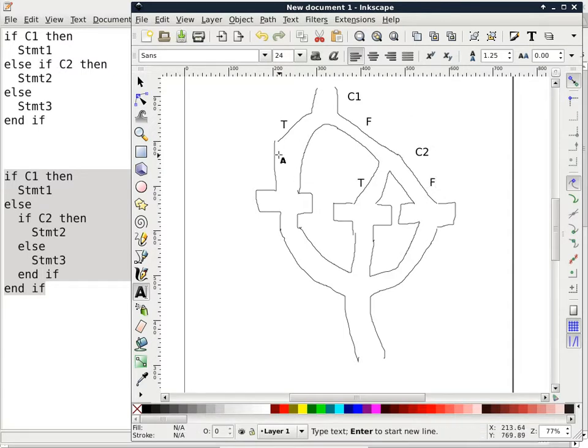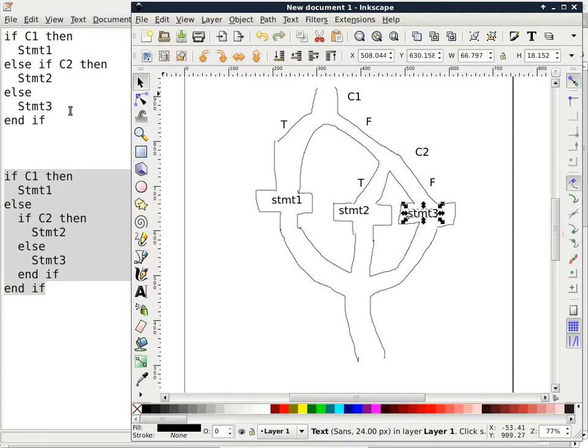And then here we have our statement 1, statement 2, and our statement 3. This is the picture corresponding to the first approach using the else-if construct. Are we doing okay so far with this picture? Okay. So yes, it's important that you have to evaluate C1 first, and then depending on whether C1 is true or not, you decide whether to go for the second branch or not.